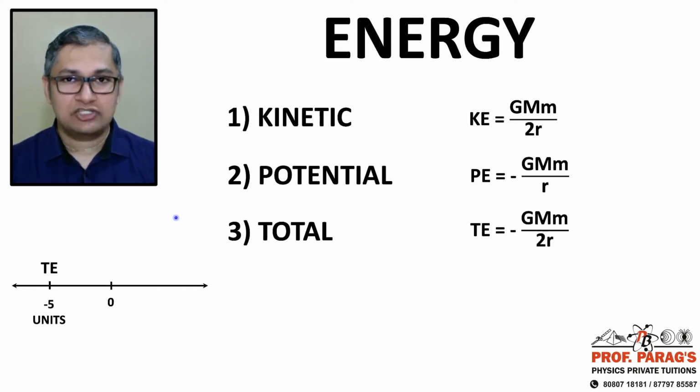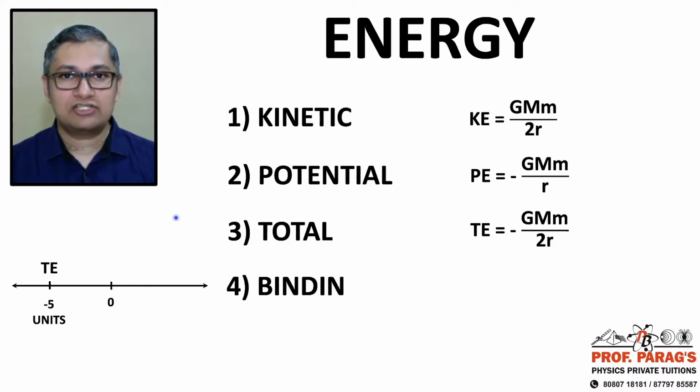This energy, which I will give in order to free the satellite from the gravitational influence of Earth, is called binding energy. This is the amount of energy needed to free the satellite, because the satellite was bound to Earth. The word binding comes from that word, bound to Earth. Why was it bound? Because it has negative energy. I want to free it; the minimum that you need to do is bring it to 0.